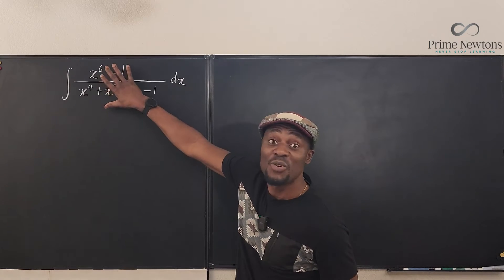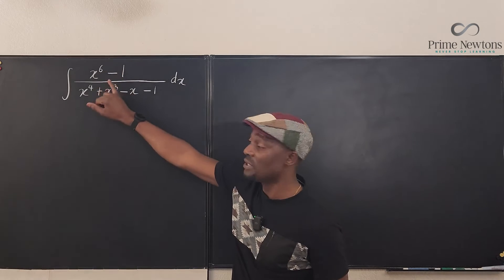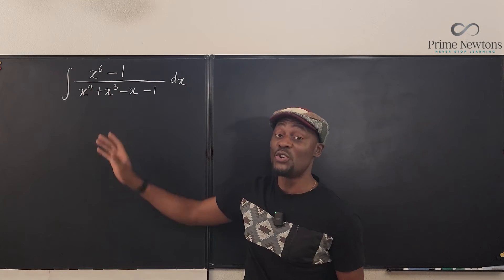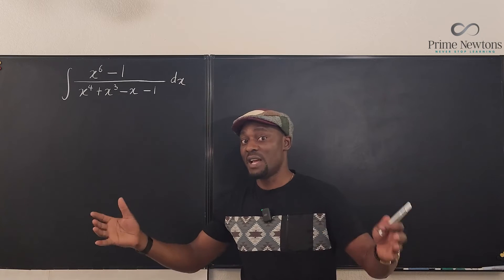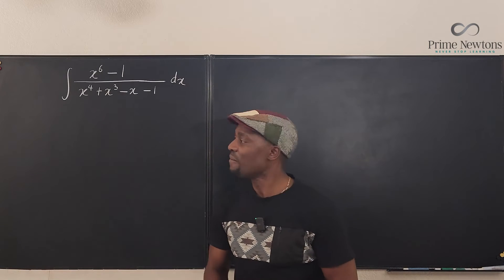You cannot integrate a rational function of polynomials if the top is bigger than the denominator. It's not going to converge, so you want to simplify and just see some things that you can break down.